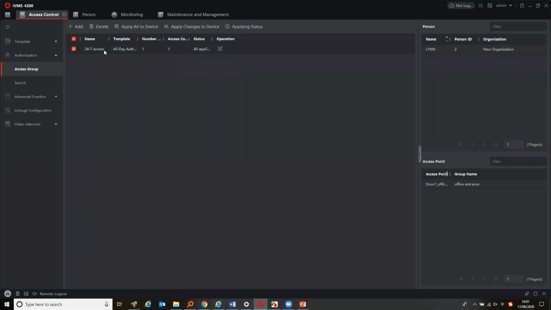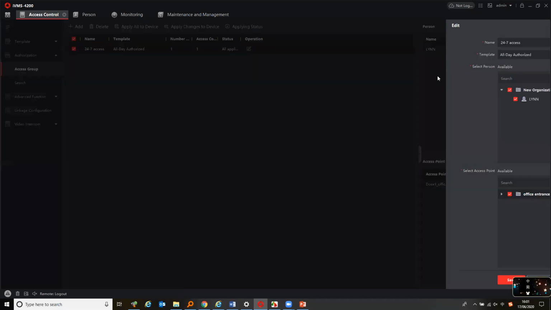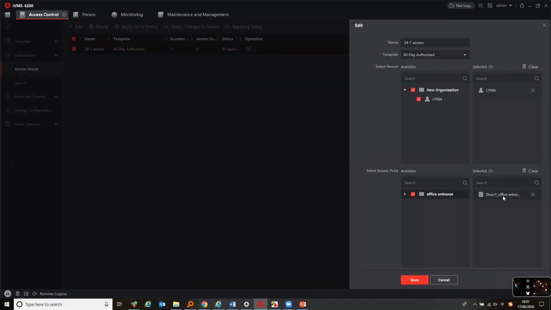So the access group is where you can link the person to which door he or she can gain access and during what time. Okay, so you can name the access group whatever you want. So this is my 24/7 access template.